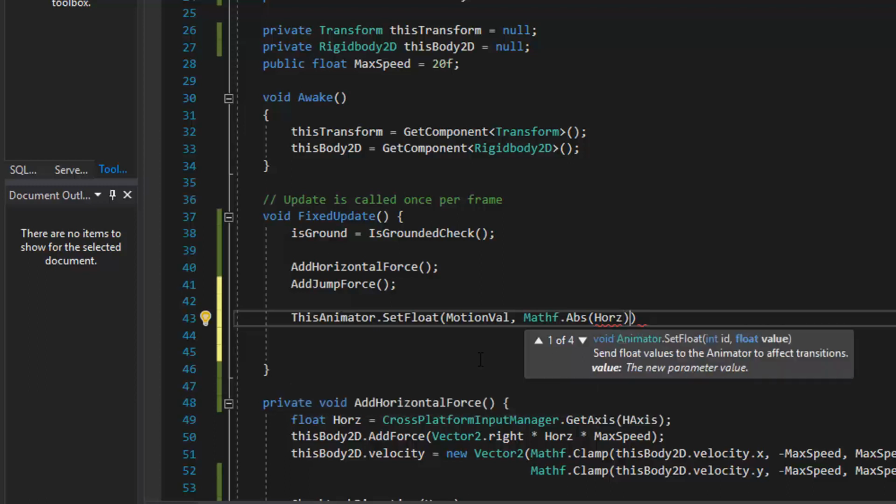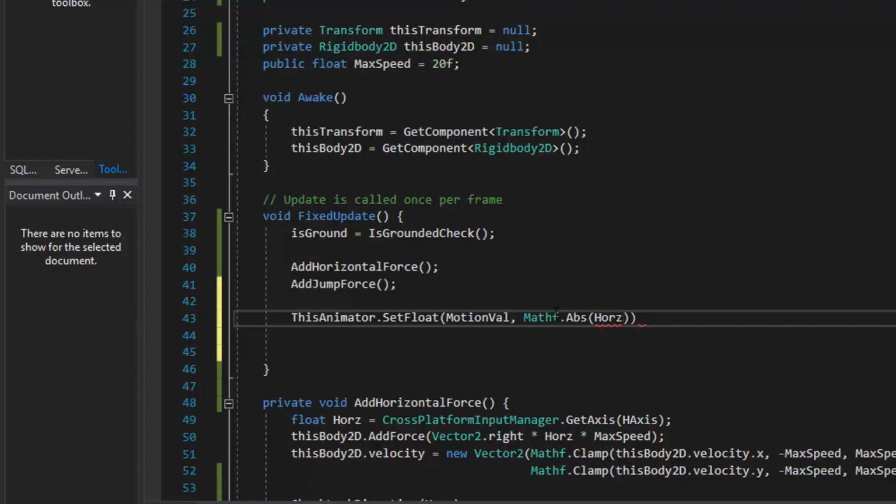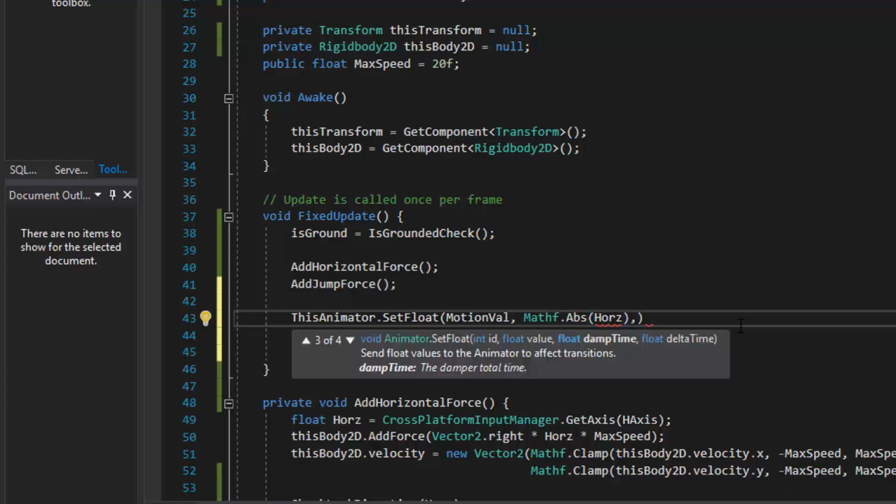So we want to make sure we never get a negative number when dealing with this one, because remember, our animation, if you look over here, goes from 0 to 1. There is no negative 1. We would actually have an error if we were not calling upon the absolute value. So this is why we're making sure that whatever value we get is not negative.